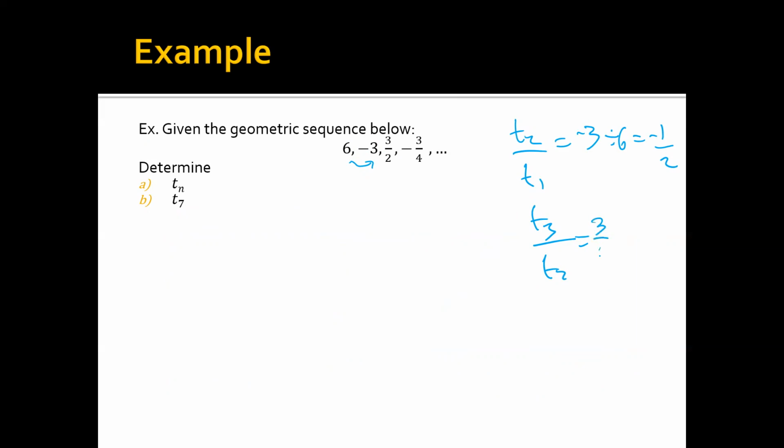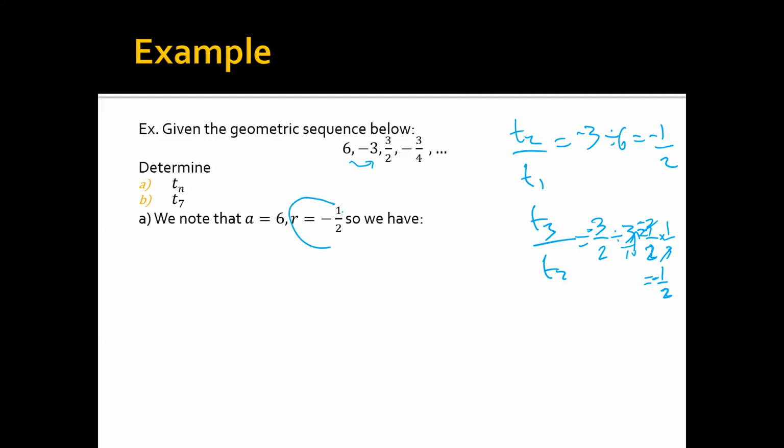We do the same thing with the next group. So I take 3/2 and divide it by 3. When I do that, remember, I multiply by the reciprocal, and this is a 1 there. So it becomes 3/2 times 1/3. Of course, the 3 cancels out, and we end up with -1/2, because it's a negative. I forgot the negative sign there. So we end up with -1/2, and then we can continue this on. So I can clearly see here that the R value is -1/2.